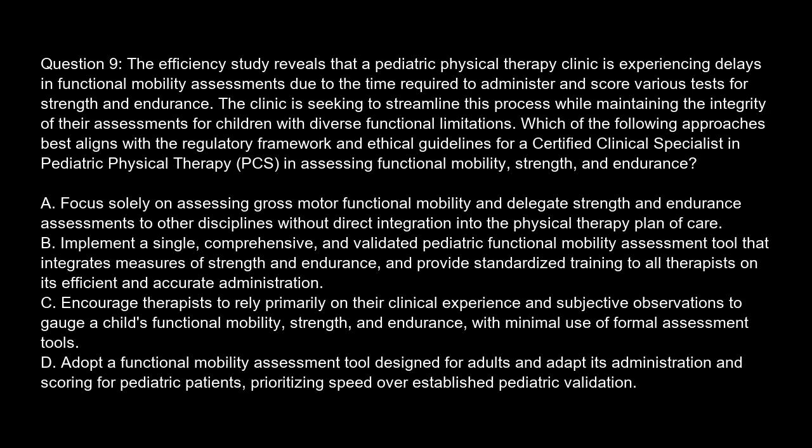Question 9. The efficiency study reveals that a pediatric physical therapy clinic is experiencing delays in functional mobility assessments due to the time required to administer and score various tests for strength and endurance. The clinic is seeking to streamline this process while maintaining the integrity of their assessments for children with diverse functional limitations. Which of the following approaches best aligns with the regulatory framework and ethical guidelines for a certified clinical specialist in pediatric physical therapy, PCS, in assessing functional mobility, strength, and endurance?